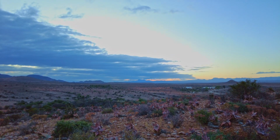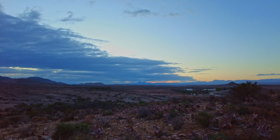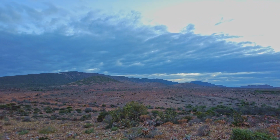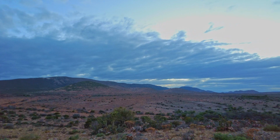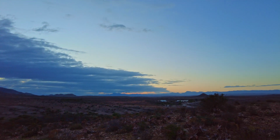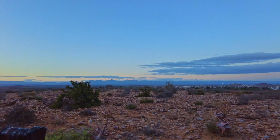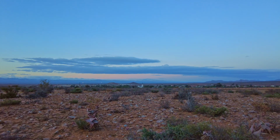You can see we've got some clouds on the horizon. That's facing directly east where the sun's going to rise. And if we move slightly to the left, more north, you'll see there are more clouds there over the mountains. Maybe with a bit of luck we'll get some color over there, but no guarantees. And then more towards the south, it's almost completely clear, other than a few clouds on the mountains. And then on the other side, west, we've got another interesting bank of clouds, so maybe with a bit of luck we'll get some nice color on there as well.